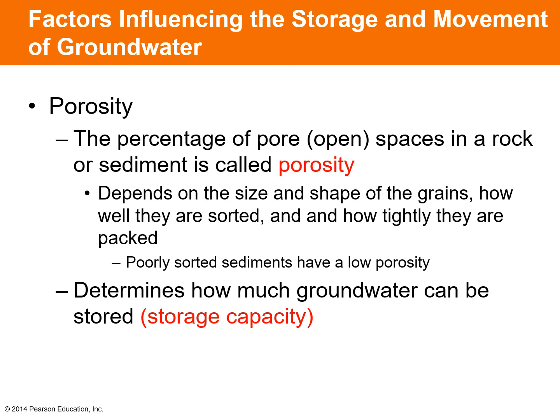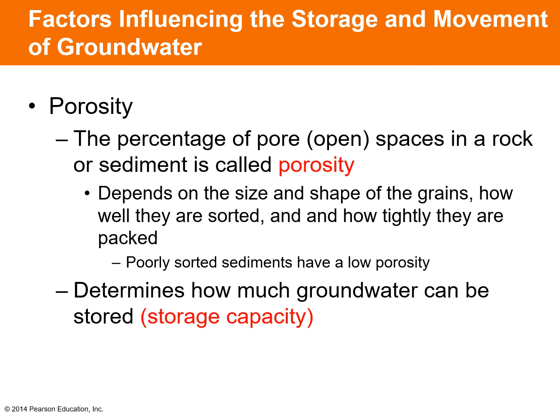So what are these factors that influence storage and movement of groundwater? The first one is porosity. Porosity is the percentage of pore space or open space in a rock or sediment. If you think back to when we talked about the unsaturated zone, those spaces in between the sediment particles were pores. And the greater amount of pore space that you have per unit volume of a sediment or a rock, the greater the porosity is.